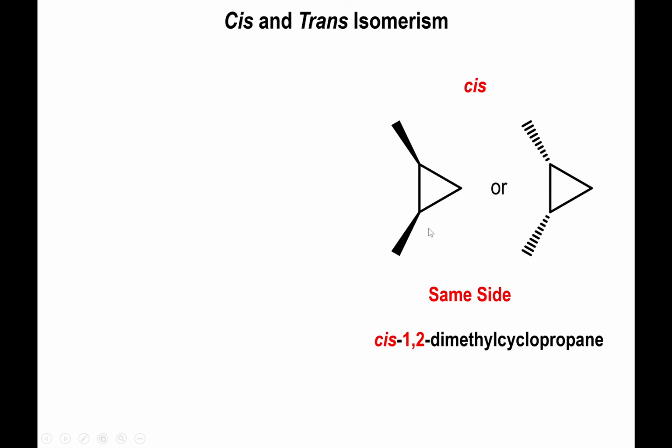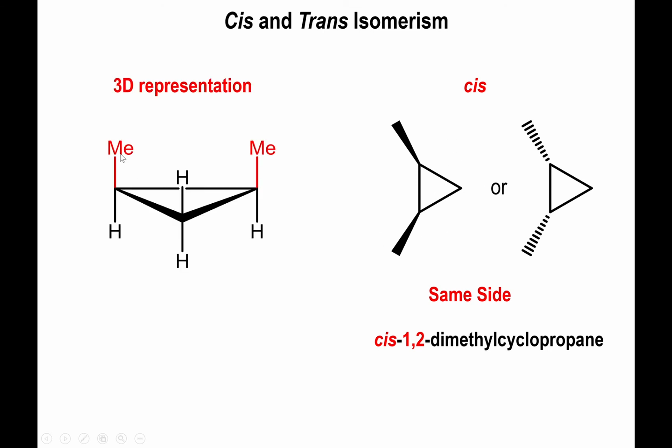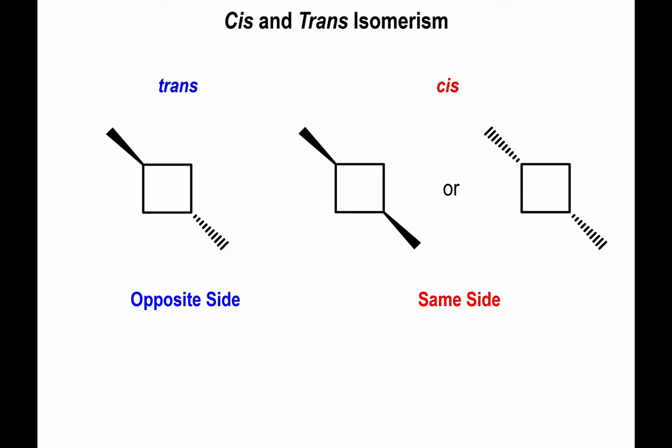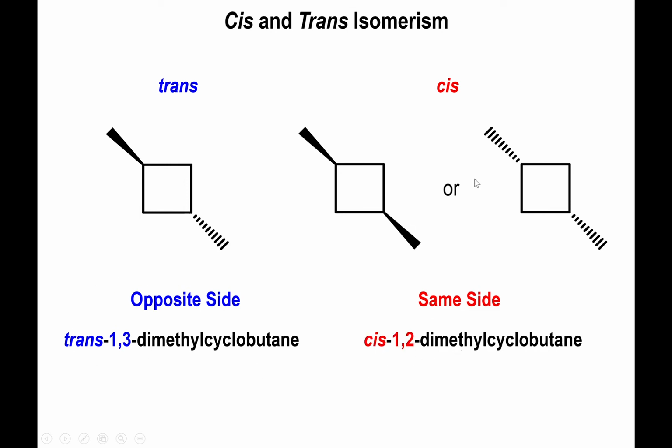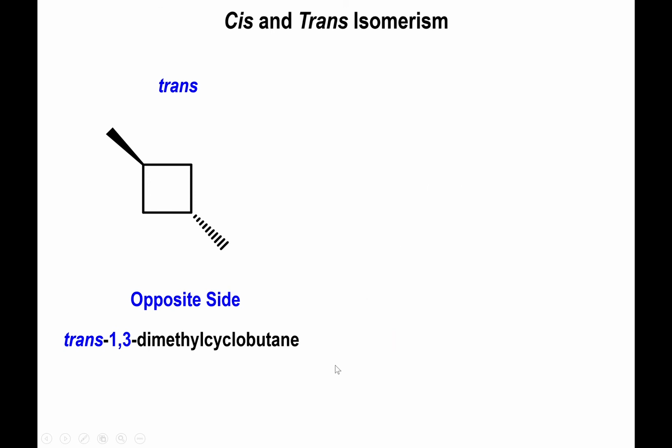In a similar fashion, if you look at the cis configurations, you will have to have both of them up or both of them below the hydrogens, right? In this case, we're looking at the above and above configuration for the cis isomer. And similarly, when you look at cyclobutane, you could have trans, so one above, one below, or both of them above, or both of them below for the cis configuration. In terms of the naming, in this case, we have the 1,3-dimethylcyclobutane structure. We have the trans, as shown here on the left, or we have the cis, as shown here on the right side of the screen.